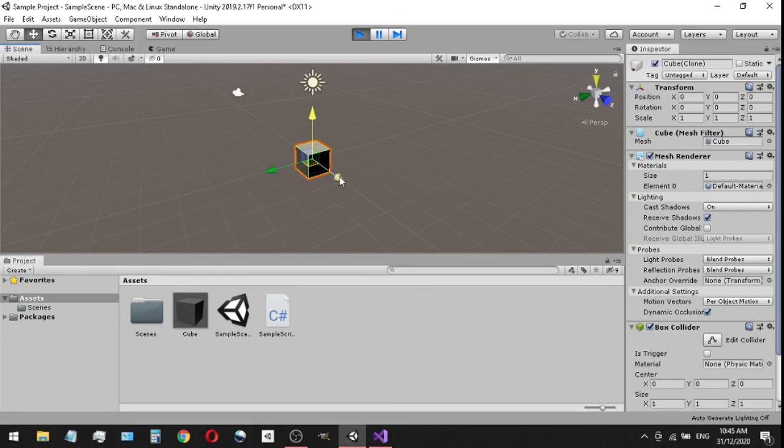This is the instance. We can click on the cube right here in our scene view. Remember, this is our scene view. We can click on it, move it around, drag it. And every time we do that, you can actually see the values for its position being changed. But again, we'll go over all of this in our next video, so don't worry about this. I'll explain everything in the next video.